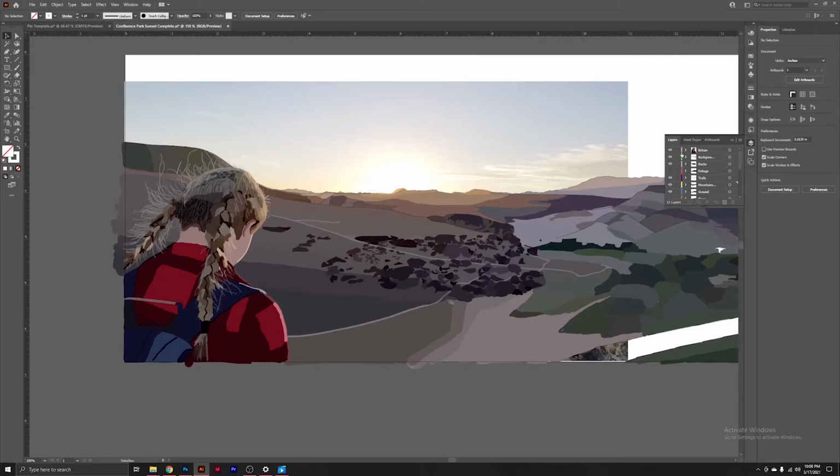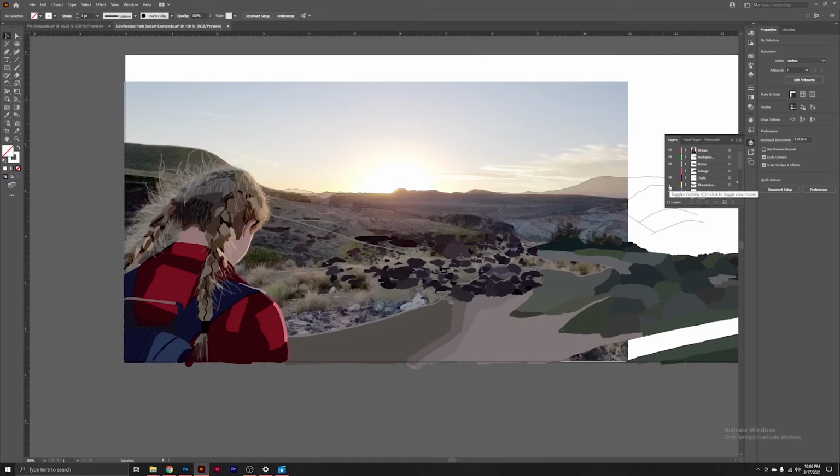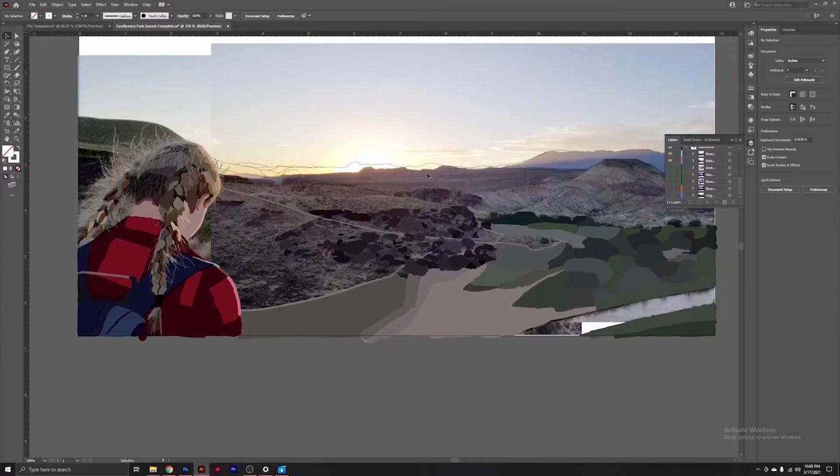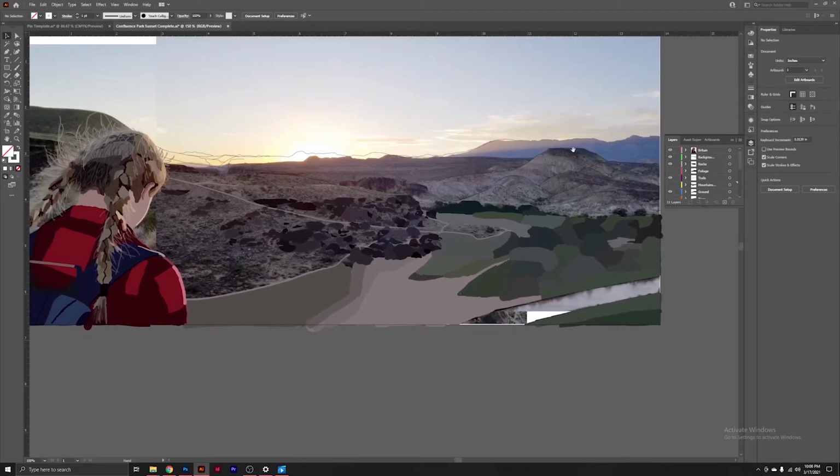I went in and tried to match the colors the best I could, using both of my reference images, of course. You can see that in the second picture, the rocks line up a lot more with the second picture rather than the first. You can see where I kind of tried to mimic that as best as possible.